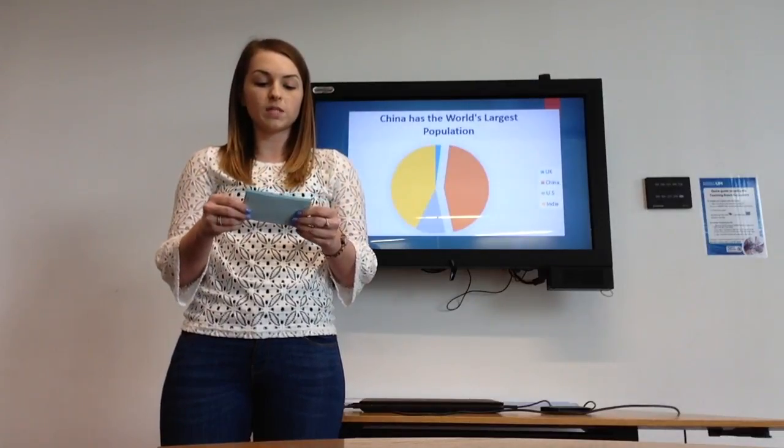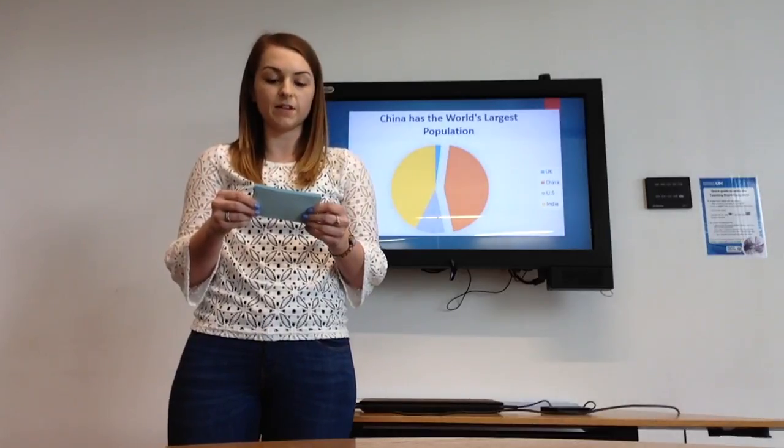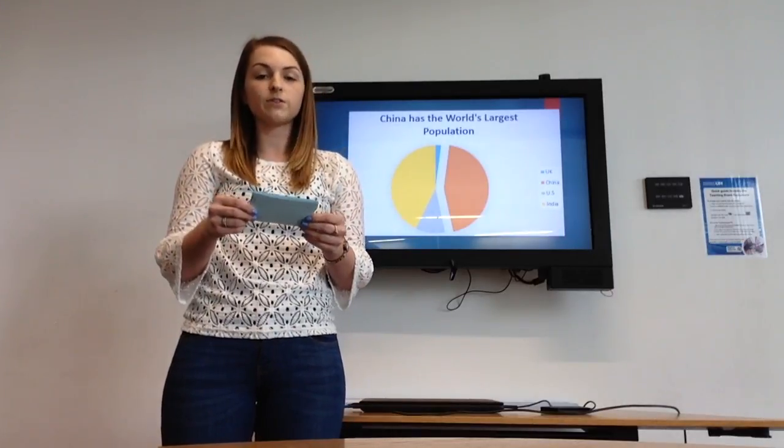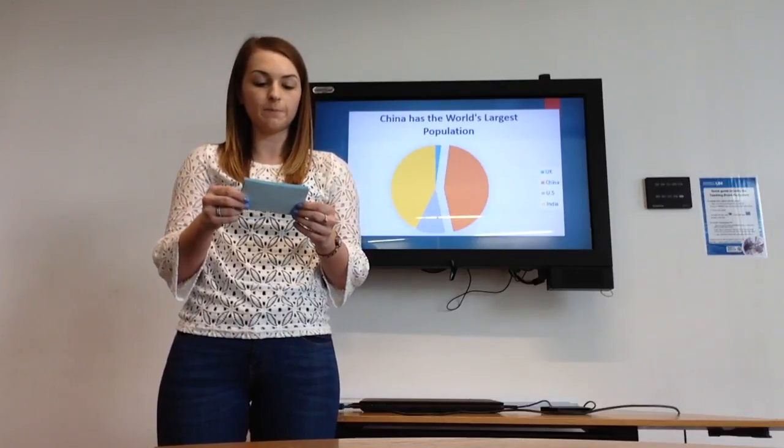Economic factors. Traditionally, the older Chinese generations have passed their wealth onto their children and grandchildren. The one-child rule has meant that older individuals now have more disposable income and they're passing less of it onto their children. This increased spending from an ageing generation has helped to boost China's GDP.